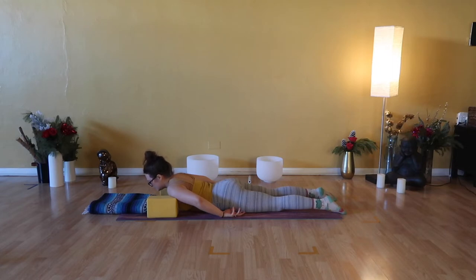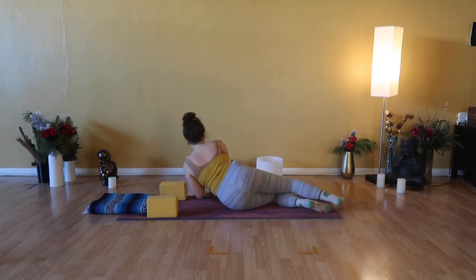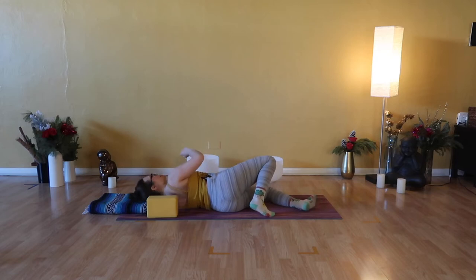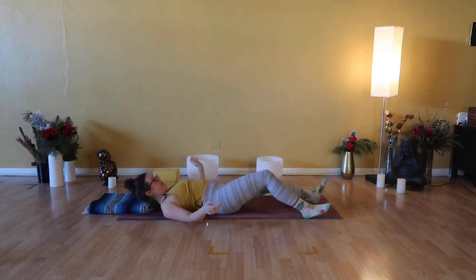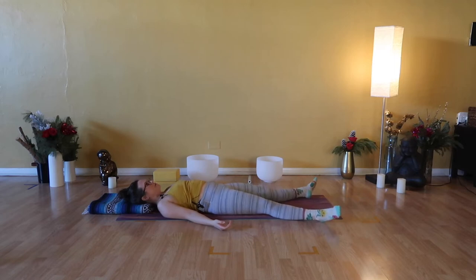However, if starting class in this pose, if it does not feel good, if it does not feel right, please modify entirely. Lie down on your back body and take Shavasana. The blanket is meant to pad your neck and your head. Arms and legs go long and heavy. Please personalize your fidgets and your adjustments.